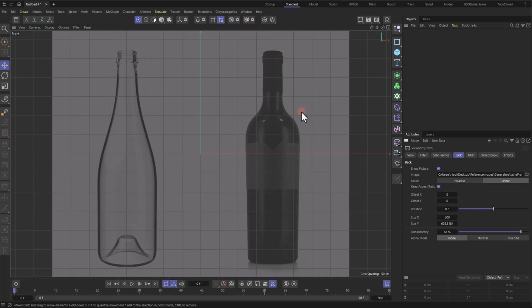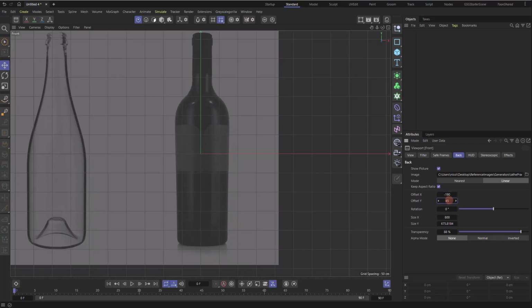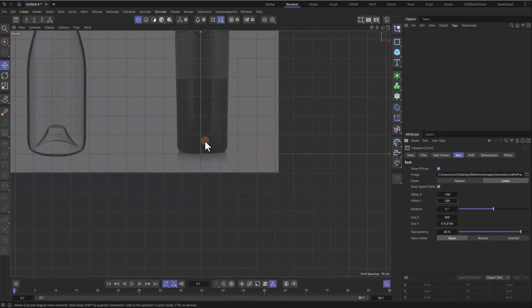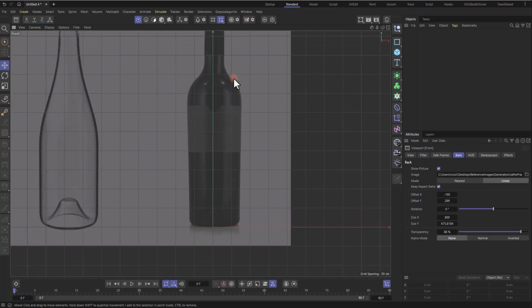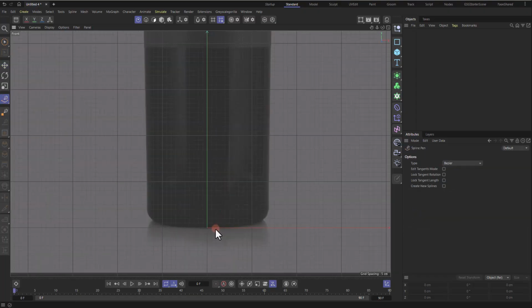So again, I'm going to do one of these bottles with you and you're going to do the other one on your own. So I will move it to the left in X and to the top in Y until it is near the center of Y, as close to it as we can. It does not have to be perfect. Once I'm happy with this, I will use my spline pen tool, and the first point should be as close to Y as possible. When I say as close to Y, that means that it needs to be zeroed out in X. We can turn on snap and put it there, but we can also just put it there as it is now and then later on fix it. So that's what I'm going to do.